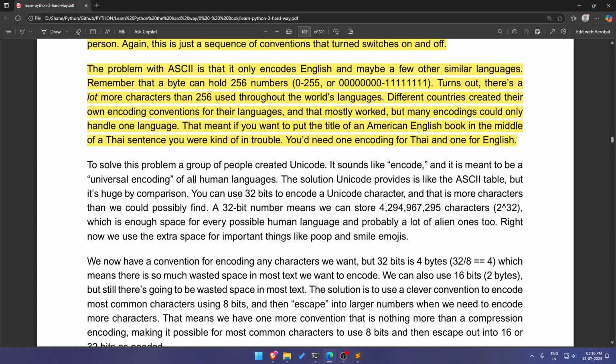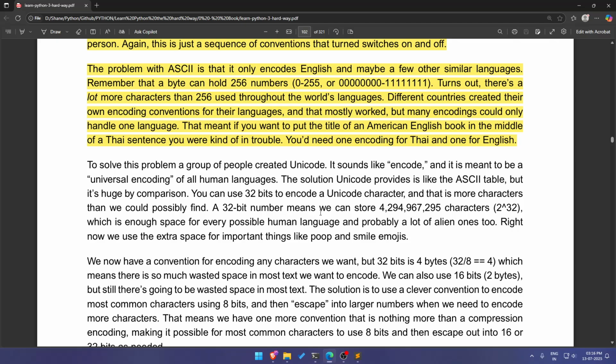Okay, so to solve this problem, a group of people created Unicode. It sounds like encode, and it is meant to be a universal encoding of all human languages. The solution Unicode provides is like the ASCII table, but it's huge by comparison. You can use 32 bits to encode a Unicode character, and that is more characters than we could possibly need.